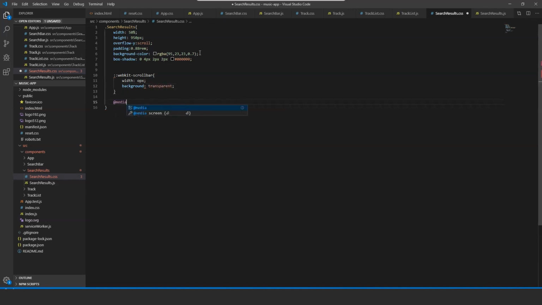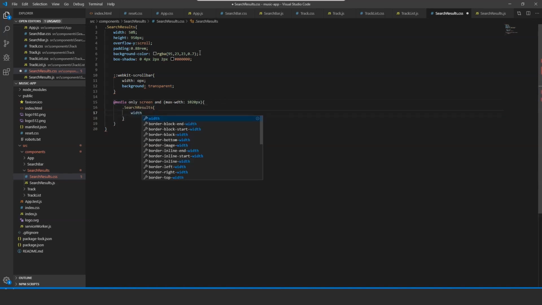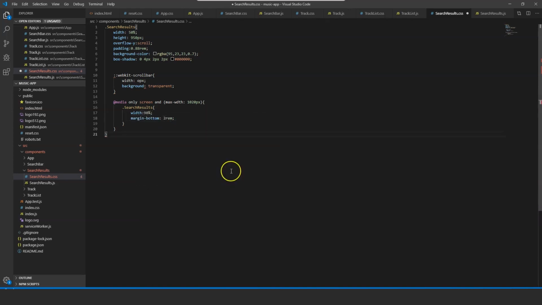And then we'll also add a media query that if it goes with a max width of 1020 pixels, in that case .SearchResults width is 90% with a margin bottom of 2rem. Okay, so I forgot to add the hyphen, so it's -webkit-scrollbar with 0 pixel width, and we've set a transparent background.